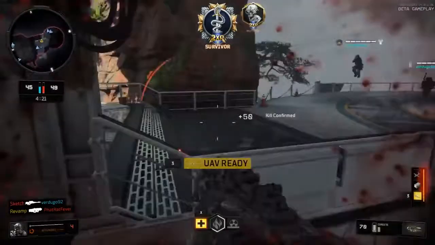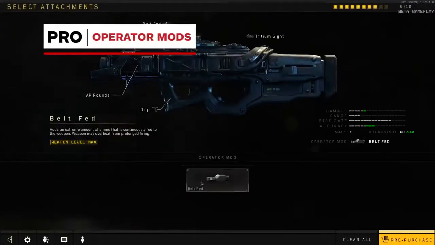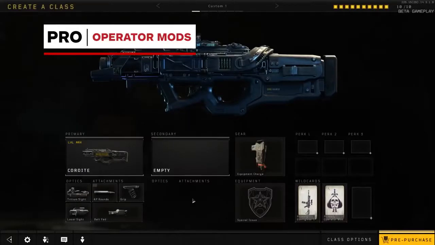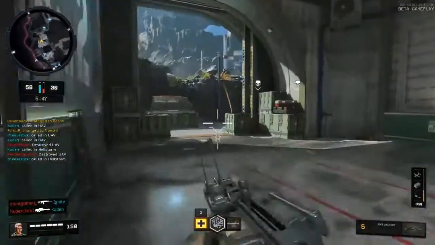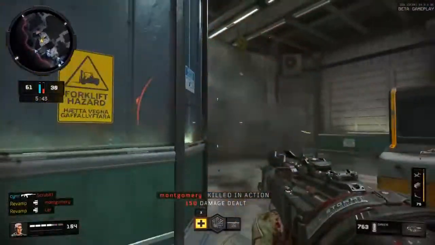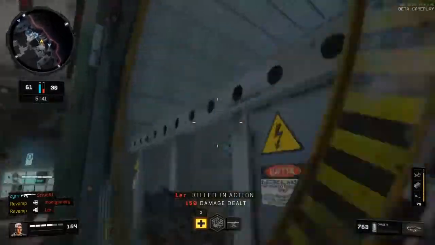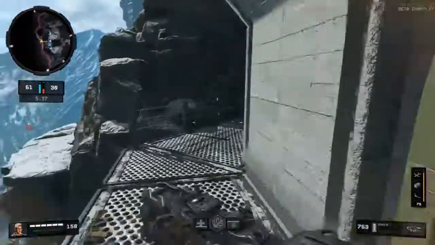Let's jump back over to the pros. This is one of my favorite pros, operator mods. This is something that's new to the Black Ops series, and it's essentially a weapon attachment on steroids. It's like a weapon attachment cranked to 11. When you rank up your weapon all the way and you've unlocked all the attachments, you have a very long level at the end, and when you complete that, you unlock the operator mod if your weapon has one.